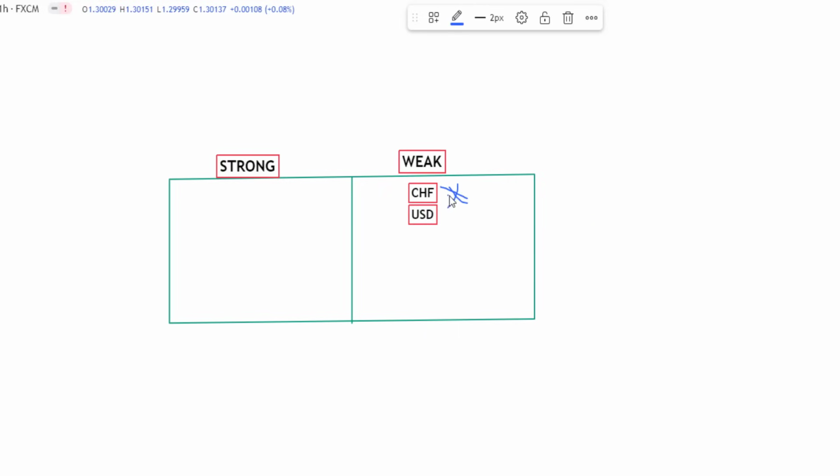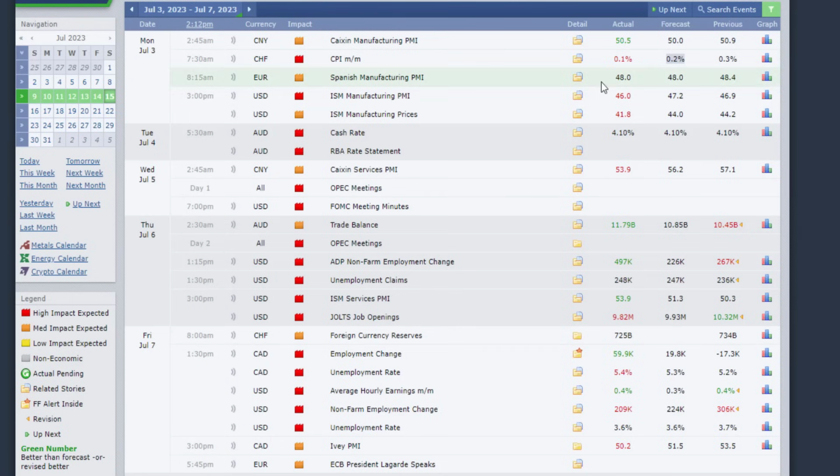I will put something like this to make sure that I pay attention to Swiss franc, because I'm going to mix it with another currency. I expected it to move smoothly without giving me any headache. From the news, it came out as a shocker. I hope you understand this.